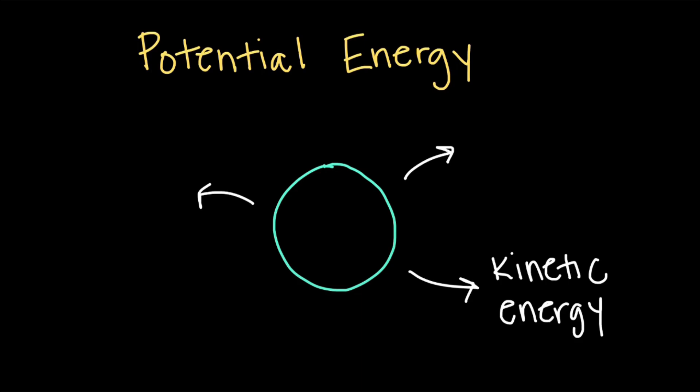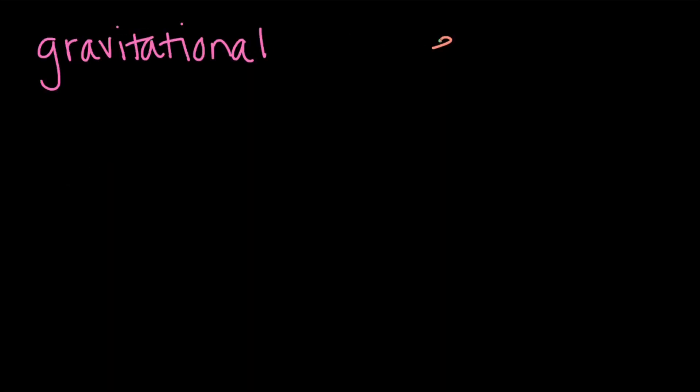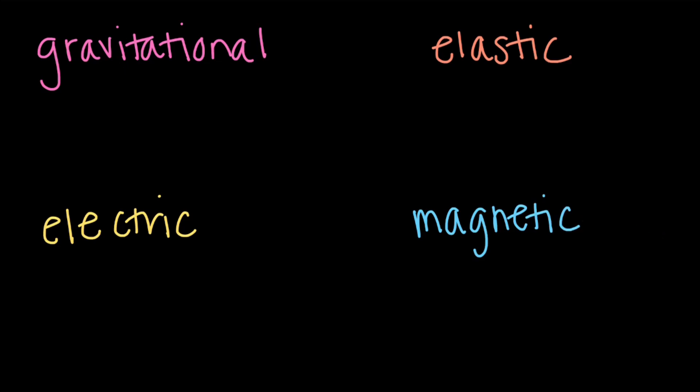There are many kinds of potential energy, but they all arise from an object's relation to a position or an original shape. So while in general there are many different types of potential energy, there are several specific types that are very common, so let's talk about these.